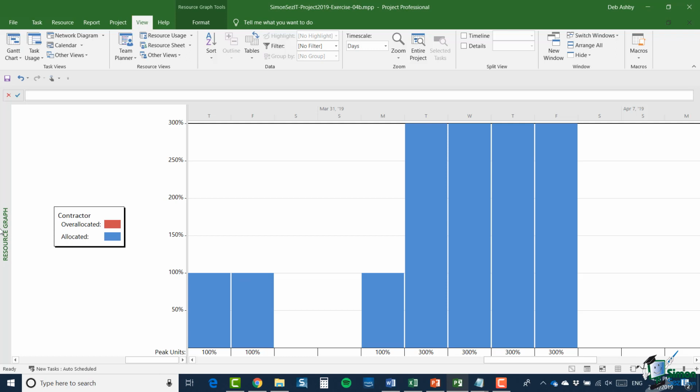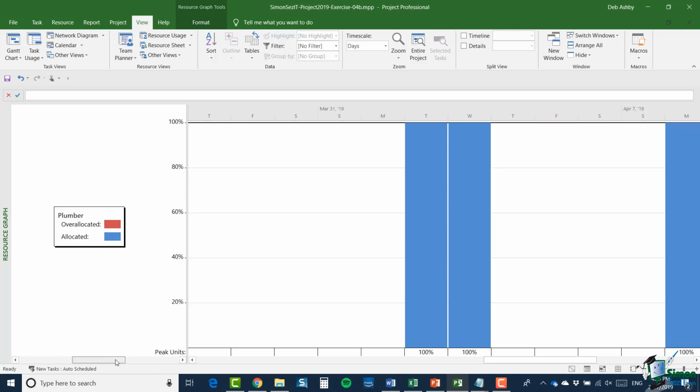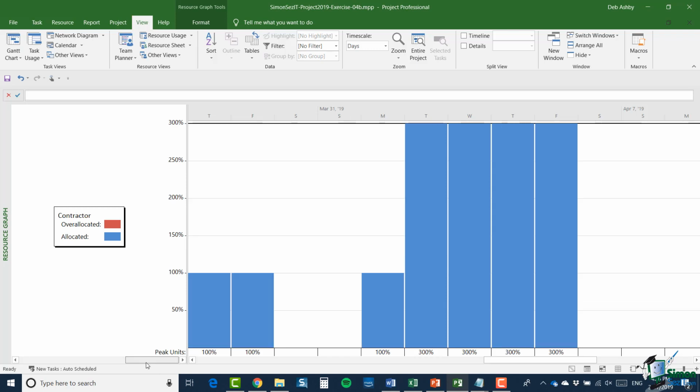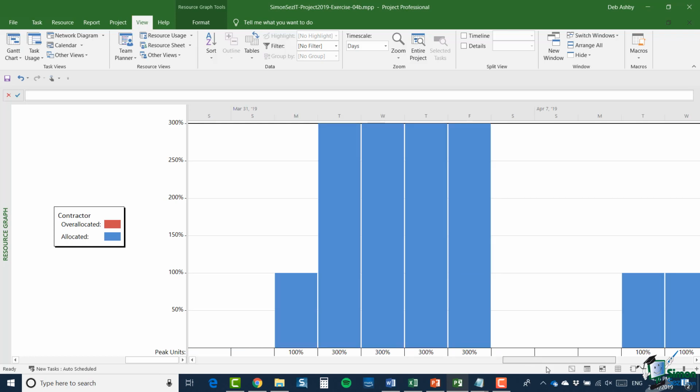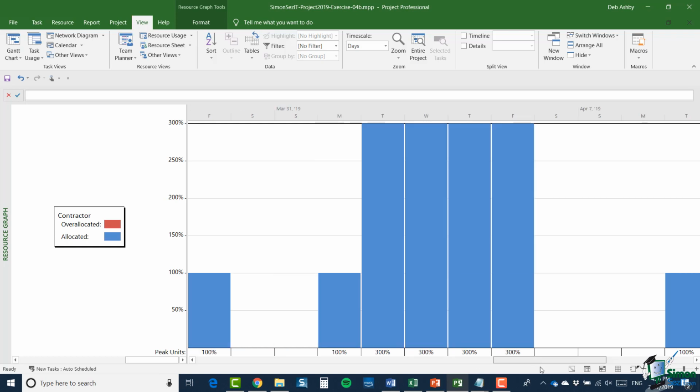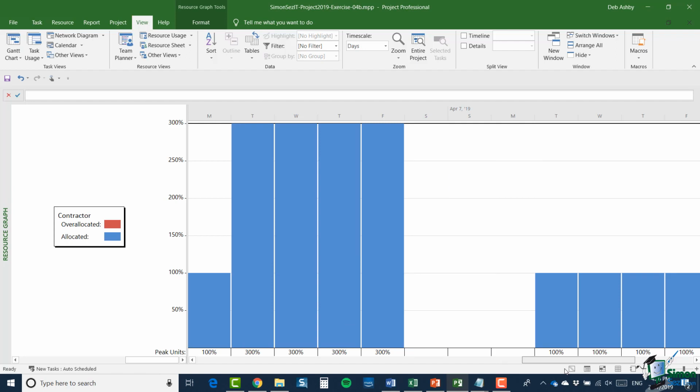The left hand of the display shows a little panel for a resource, in this case contractor, and you step through the resources using the scroll bar at the bottom. So you can see as I move this scroll bar it changes to plumber, move it again electrician, back to plumber, back to contractor. Now if I use the scroll bar on the right, it takes me through the time scale of the project, and what you'll see is the workload for the contractor resource in graphical form.